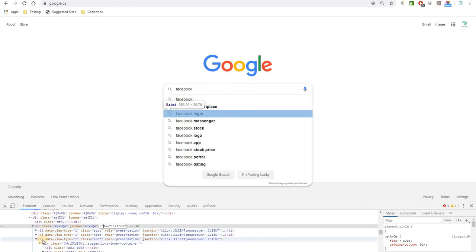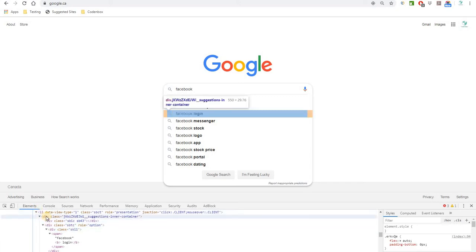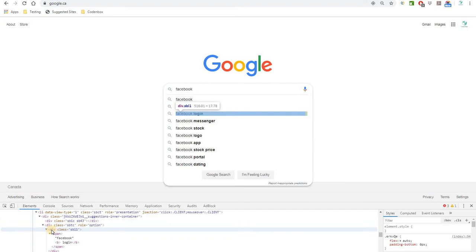We're going to use a parent-child relationship, and this li has 3 divs, 1, 2, 3. We're going to use the 3rd div, and it has one attribute called class. We're going to use sbl1 specifically to select this Facebook login text.